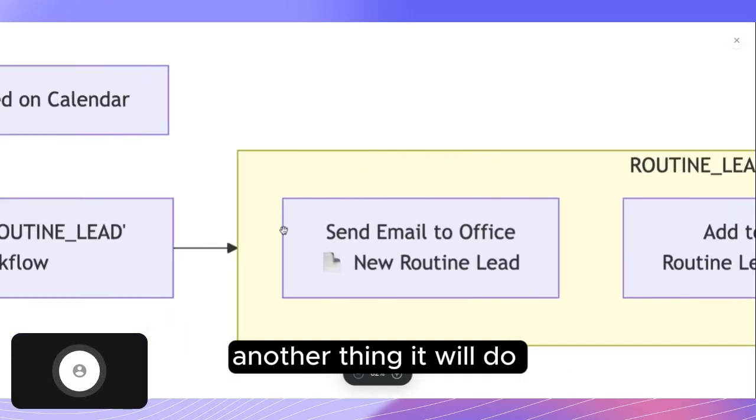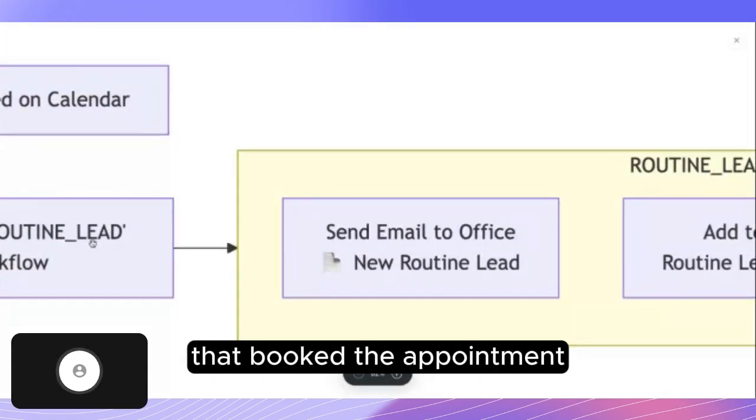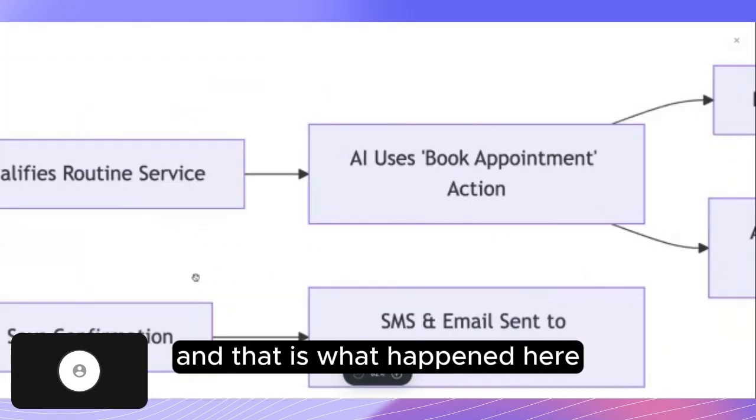Another thing it will do is send a reminder to the person that booked the appointment, and that is what happens here.